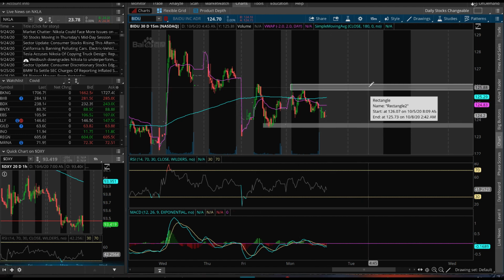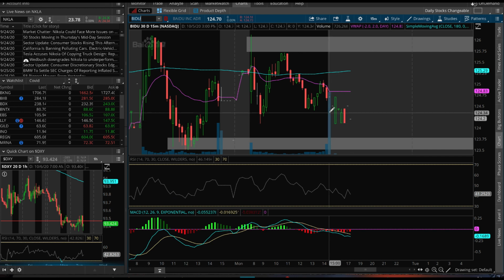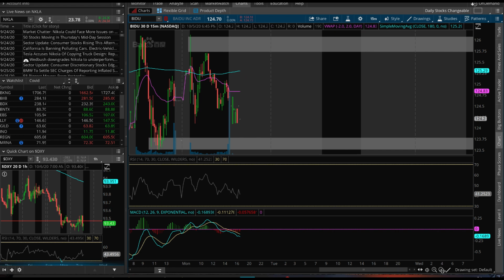It might not be for a ton of points. You might not be making 200%. You can at least be making 25% on a quick drop out of this level. So that's the second high quality trade we've got set up here, and hopefully we'll see accelerated sell volume heading into this level. Why? Because if you look, yesterday going into the close, you got accelerated sell volume into the close, which is definitely a bearish sign.